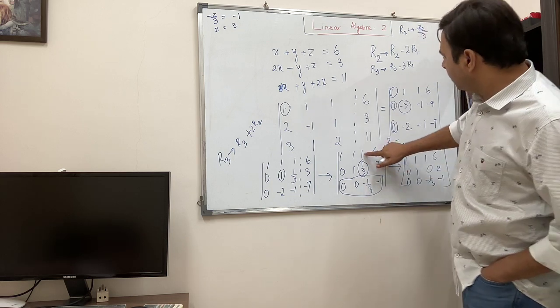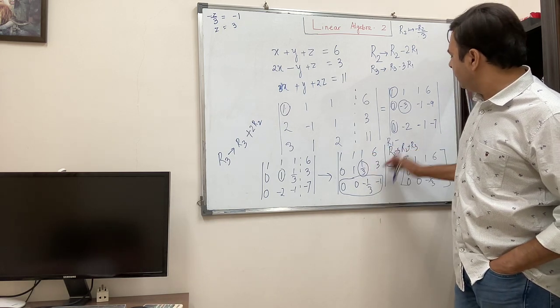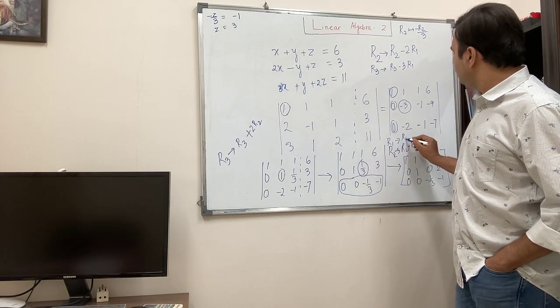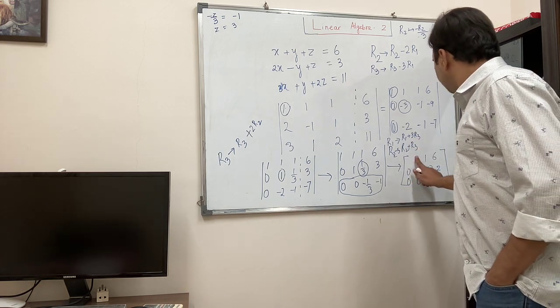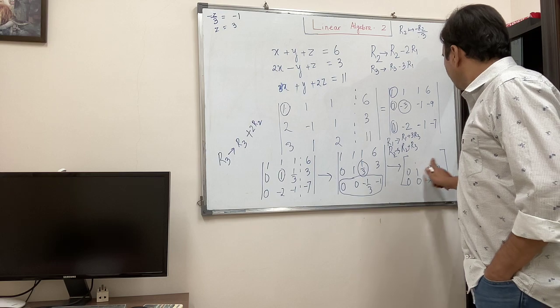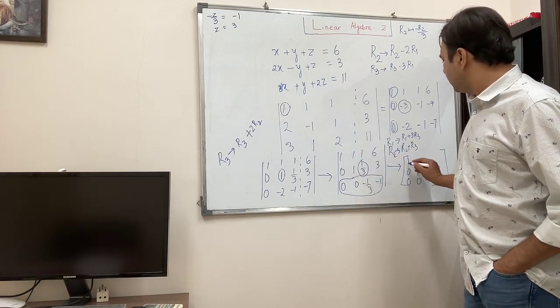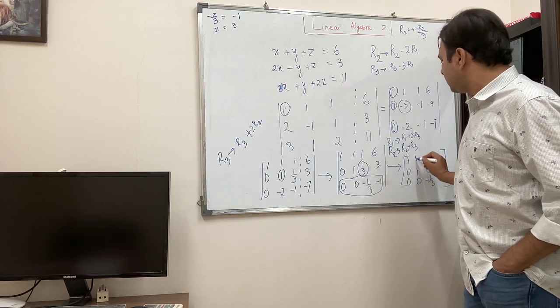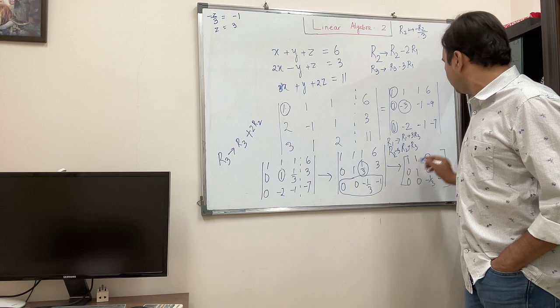I could have also changed R1, let me do that here too. Let's make this guy also 0. To make this guy 0, I need to multiply it by 3. So I will do R1 plus 3 times R3. So R1 is 1, 3 times R3, 0 plus 1, this stays like this. The second one also stays like that. 3 times this is minus 1, and when I add it to this, it becomes 0.